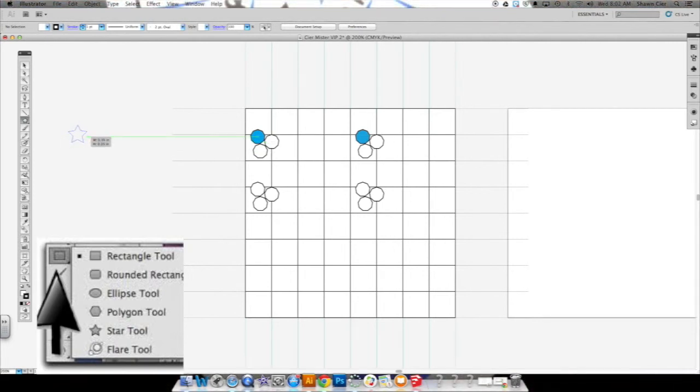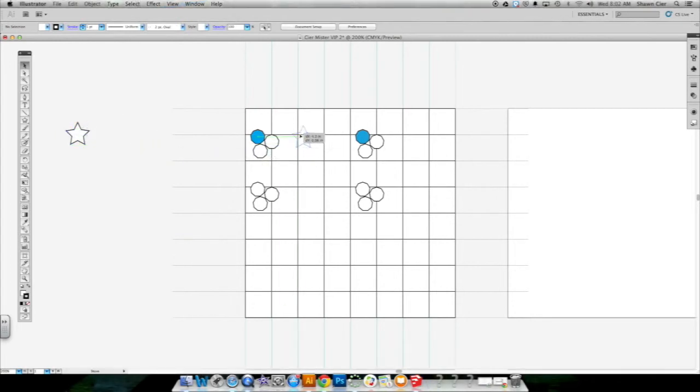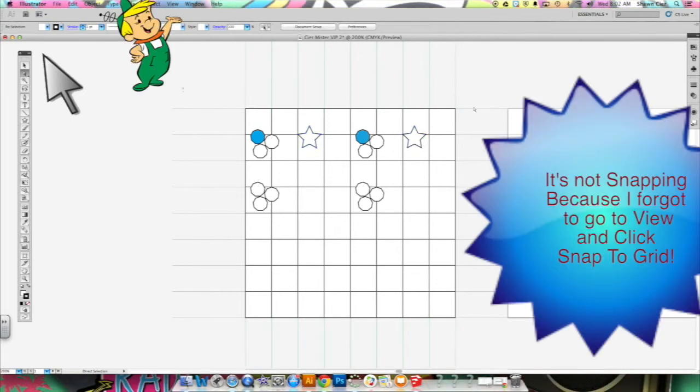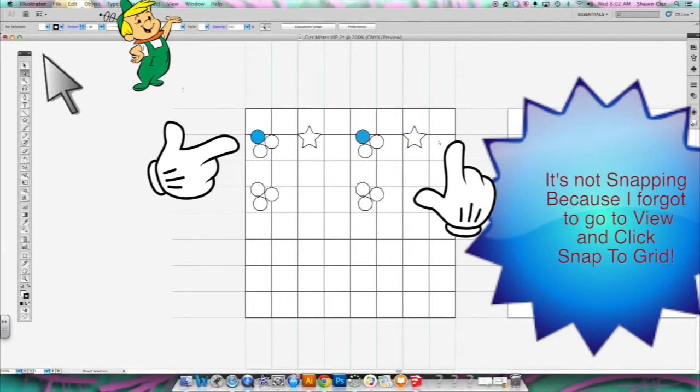Since I made my other shapes so original, I might use a star and then I could bring it in. So I'm going to grab this anchor point right there and see if I can make it lock. So I'm using the anchor point that's on the left arm of the star and making sure that it hits that exact point. I'm grabbing this one again because I noticed that it wasn't on the intersection exactly. So there you go. So these match now. So again, anything that goes off here has to come on here. Otherwise, it won't be even. So I'm just doing the easier thing, which is making sure that nothing goes off anywhere.